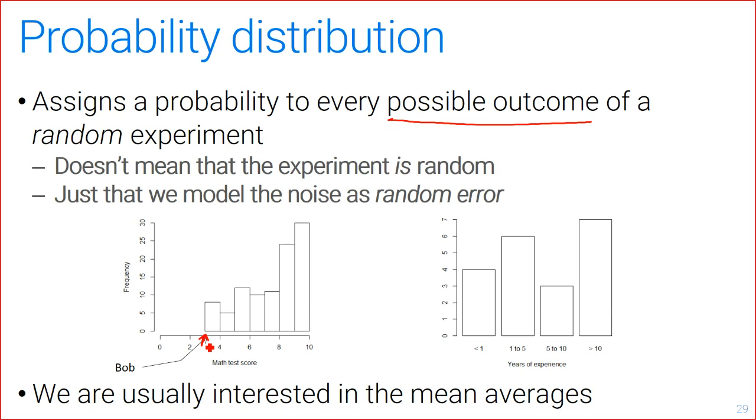They had an average score of about an 8, but actually Bob was doing quite badly on the test. Bob has a very low score, so we cannot say that Bob is also good at math. It could be a case like this, very simple. So again, we need to look at the full distributions before we start making claims about a variable. And we're usually interested in the mean scores, the mean average. So what is the average score of the test in the class, for example?